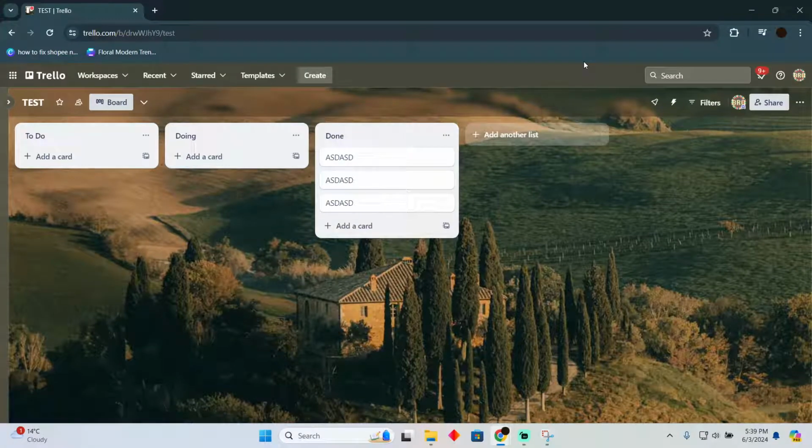Archiving multiple cards in Trello is a pretty easy thing to do. Today I'm going to teach you how you can archive multiple cards in Trello. Well, the process is pretty simple.